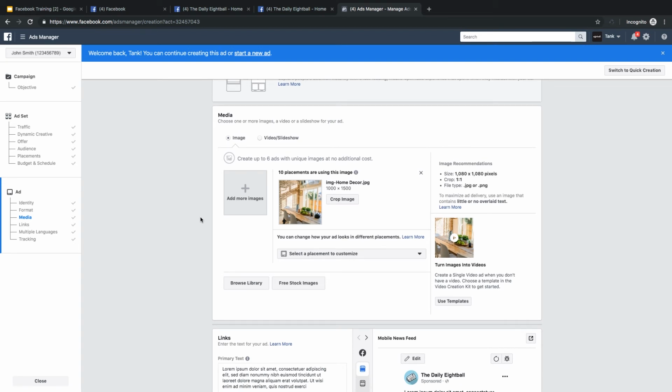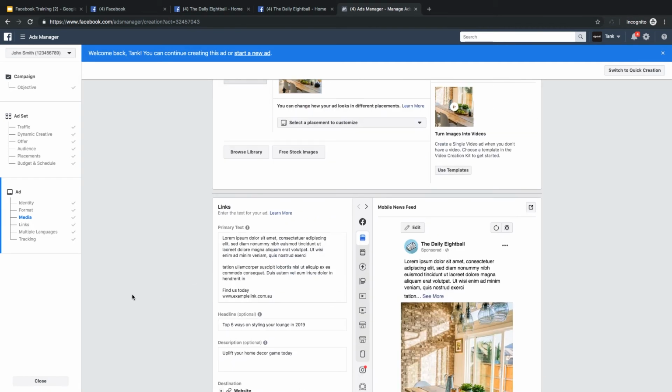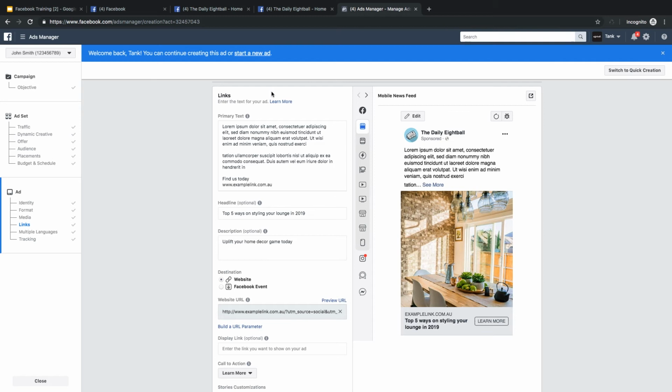Then there's the media section. This is simply uploading your image, and it will give you recommendations as well. The reason it's recommending a square image is, again, that placement issue. So when you place your ads, it's going to resize for you in the different formats, which you'll see just down below here as well. What Facebook is good at is that it helps you preview your ad before you actually send it out. So it's very thorough in that sense. So put your image here, then moving down to the left section, this is where you start to populate your content. And as you put that in, there's a live preview on the right.